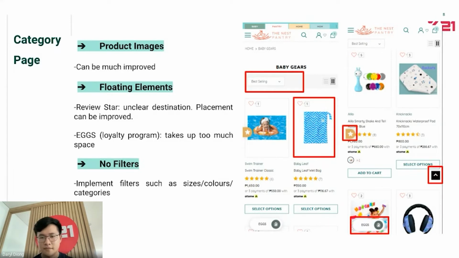All right. The next insight is the review star. Right now, I have no idea where it will bring me. So if I click, I think the destination is very unclear. Then it will be very important to improve the button with some indication that it is about the reviews. Okay, I know this is the review because I tried clicking on it. I think many people wouldn't even click on it. And I think the placement can be improved by placing it at the bottom right so users could reach it very easily.